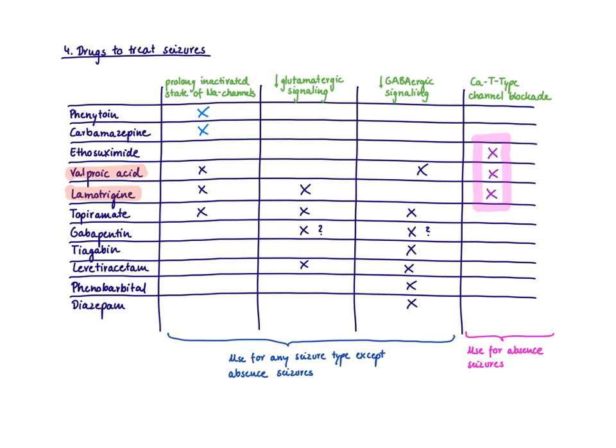And we have actually only very few anti-seizure medications that have just one mechanism of action. And those are medications that are highly well-tested. So like phenytoin, carbamazepine, it's clear that they are prolonging the inactivated state of the sodium channel. Another example is ethosuximide that we already discussed that is only a calcium T-type channel blocker.